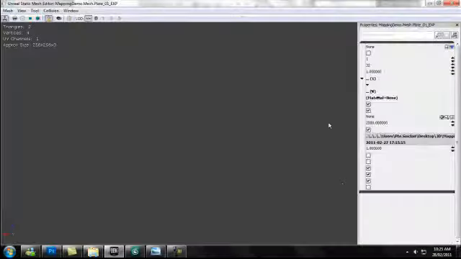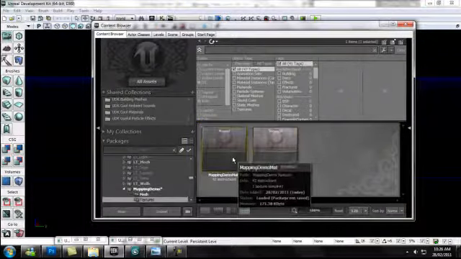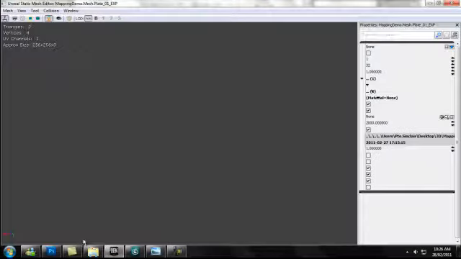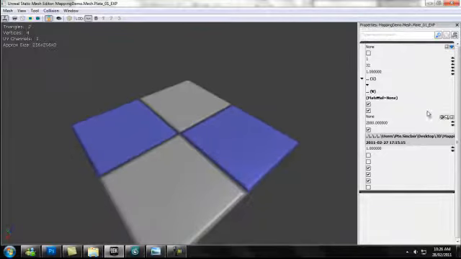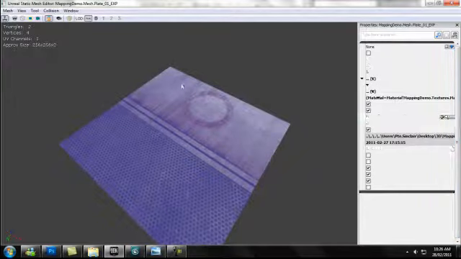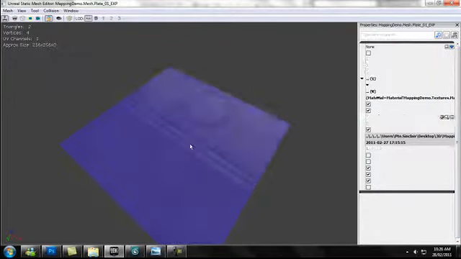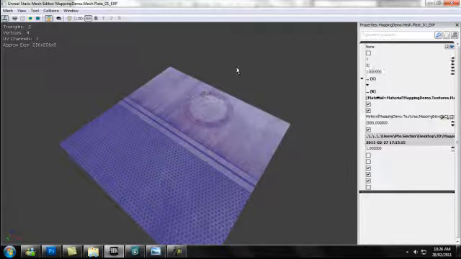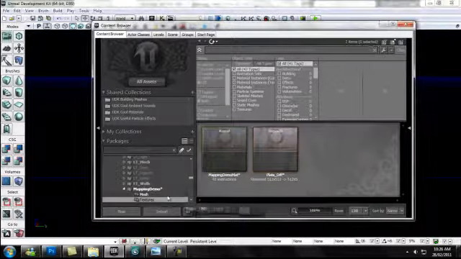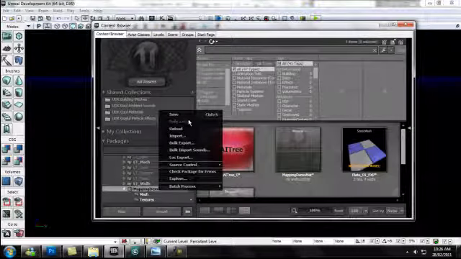So now we need to apply the material to this. We're going to go back into our textures folder, select our mapping demo material, and hit this little arrow here, right under material, under all these options. Then you'll have your material on that as well. You can move the lighting around here too by holding L and left clicking. So we can close these windows down, and we're going to save out our package.